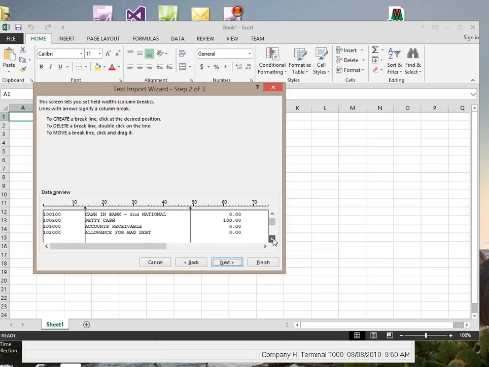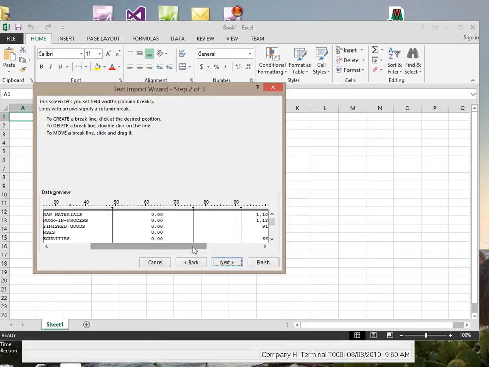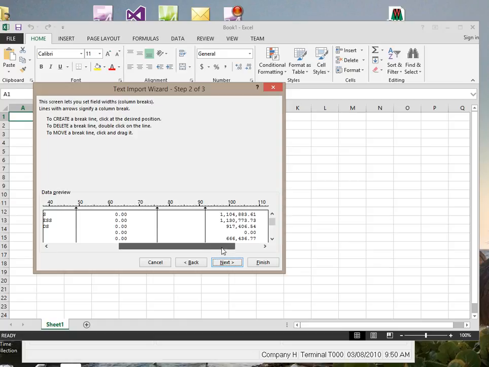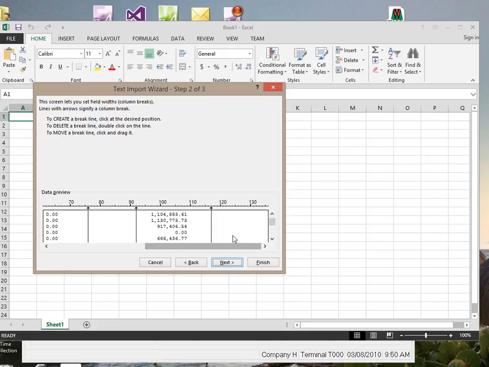So what you want to do is scroll down to where the actual data is so you can see some actual data. You can see that this column of the account number looks good. This column of the description looks good. And as I come over, those look pretty good. There's a couple of columns there. What I can do is scroll down to the very bottom. I can see this column's a little bit off, so I can move that over. And the others are close enough that they're going to work fine.